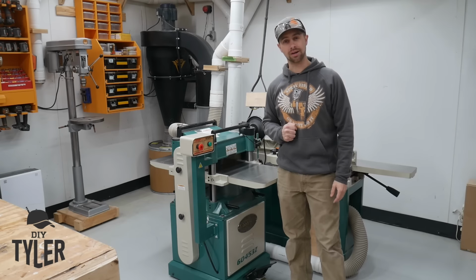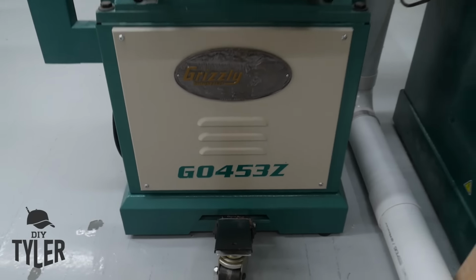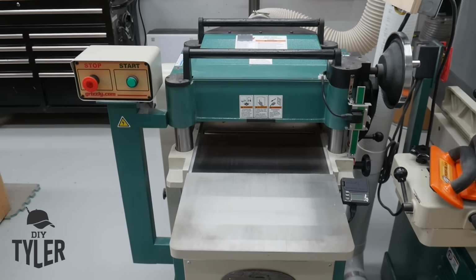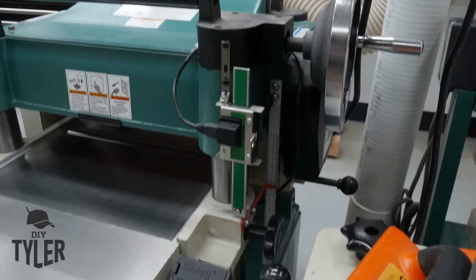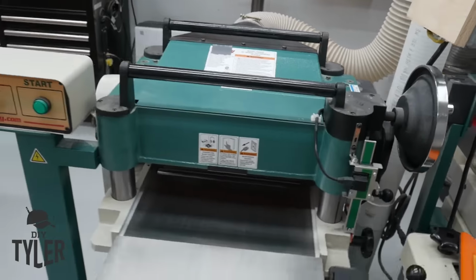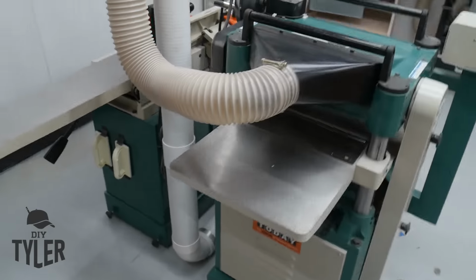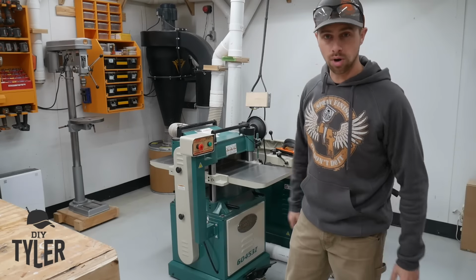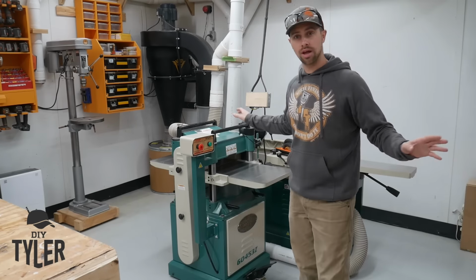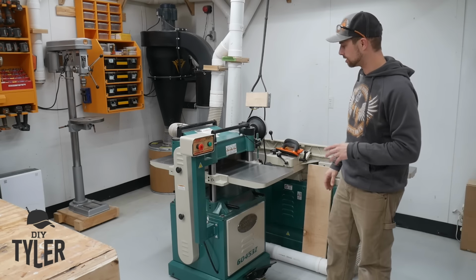So after I murdered my rigid planer, my trusty lunchbox planer, I went to this monstrosity compared to the other one. Again, I don't even remember the motor size. You can look at the specs based on the part number, but it is an absolute beast. Now, you have to remember, you're going from a lunchbox planer that's like $300 to something like this, which I think was like $3,500, but I don't remember what I paid, but it wasn't that much before life in the world went a little bit crazy. So I got both these machines just in time, to be perfectly honest.